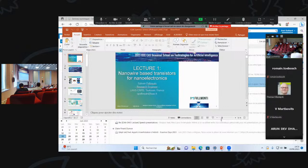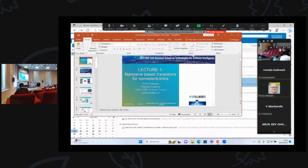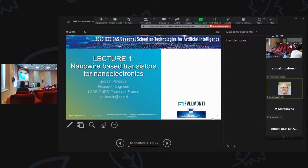We try another time. Zoom is crashing. Same result. A black screen, but it just says that you have started screen sharing, but nothing happens. So what we can propose, we'll try to fix this. If it's not fixed in a few minutes, let's say 5 minutes, you can actually go to the live stream and you will have the broadcast of the whole intervention, same as here. Okay. And I send the link in the discussion. Okay. Good. Thank you.